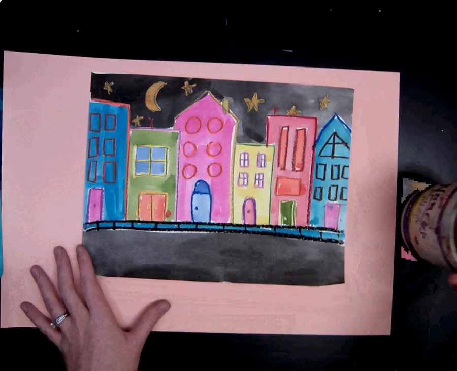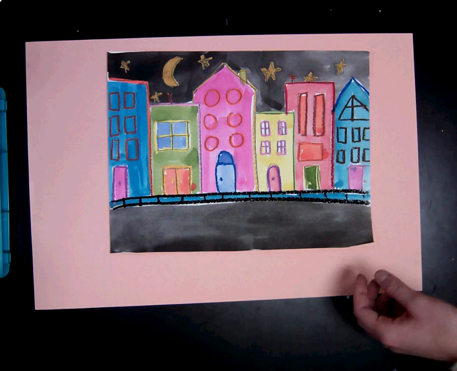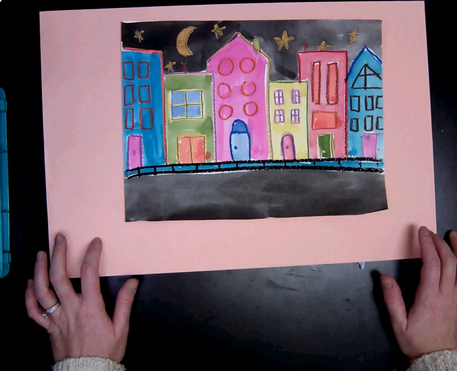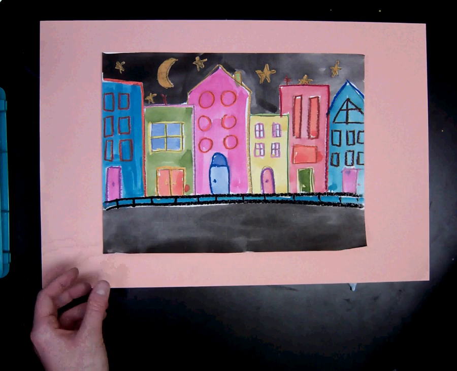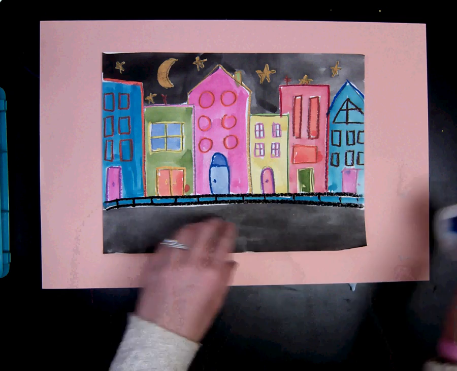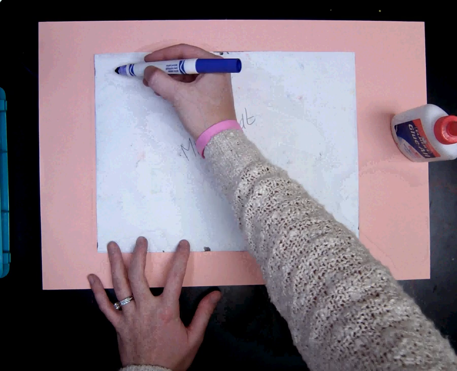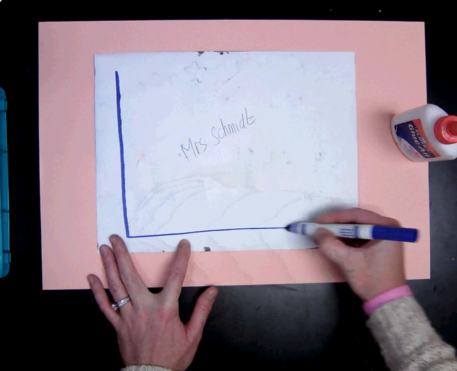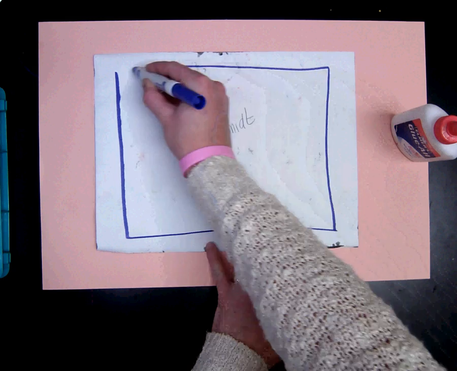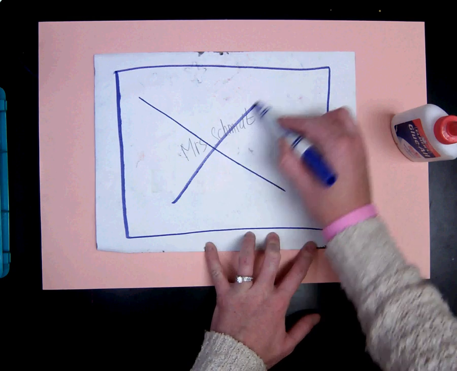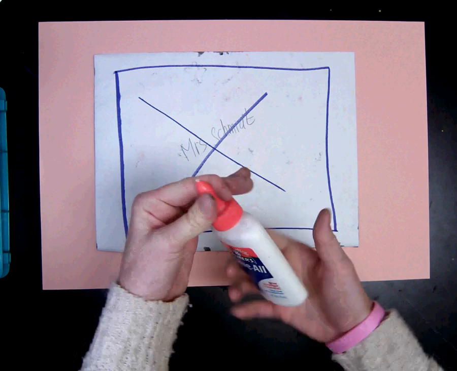When you get your dry artwork, you're also going to get a piece of paper. We're going to glue it on there, and a glue bottle. So you're going to flip your artwork over, and I know it's hard to see the glue in the video, so I'm going to put glue. I'm going to do a big square. Notice how it's not too close to the edge, and then I'm going to do a big X. And don't worry if you go over your name, we're going to rewrite your name.